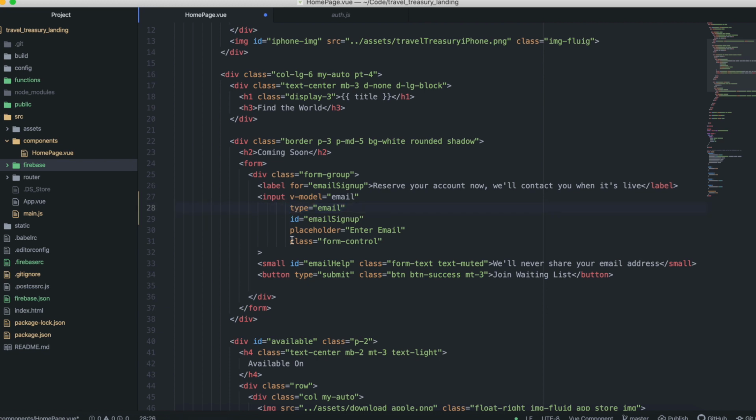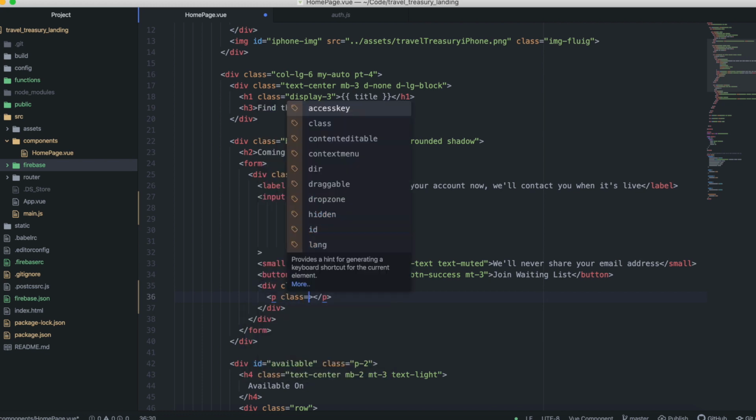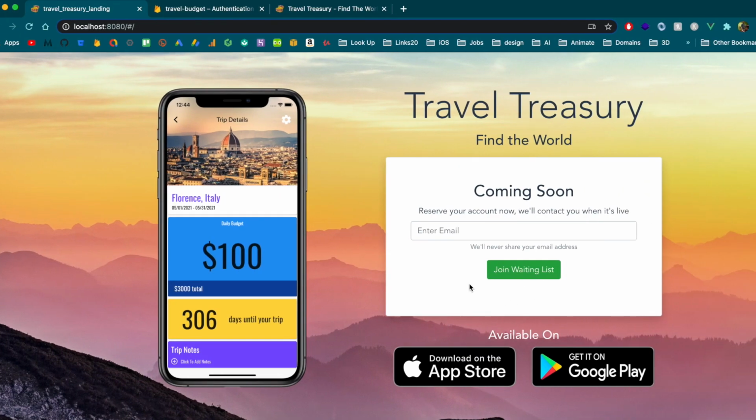Anyway, though, we're also going to add another div down here, and we'll do this real quick right now for that message. We're going to give it a margin top of 4, so there's a little bit of space, and then we're just going to have a paragraph here. We'll give this the class of no margin, actually, so margin 0. And then in here is where we're just going to display that message. Since the message is nothing, this should look the same right now.